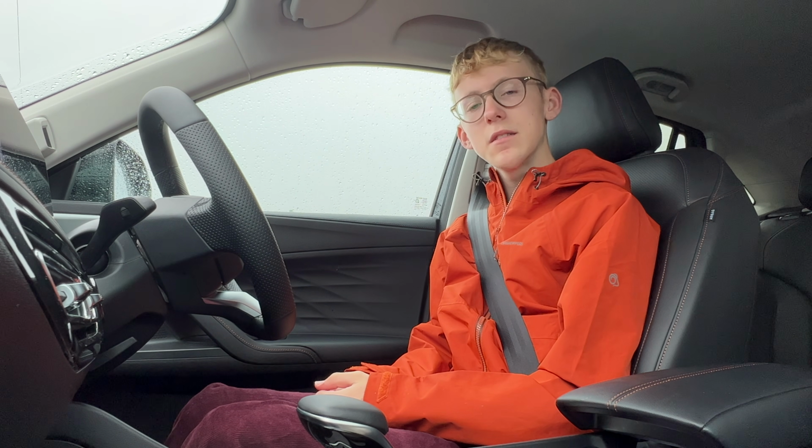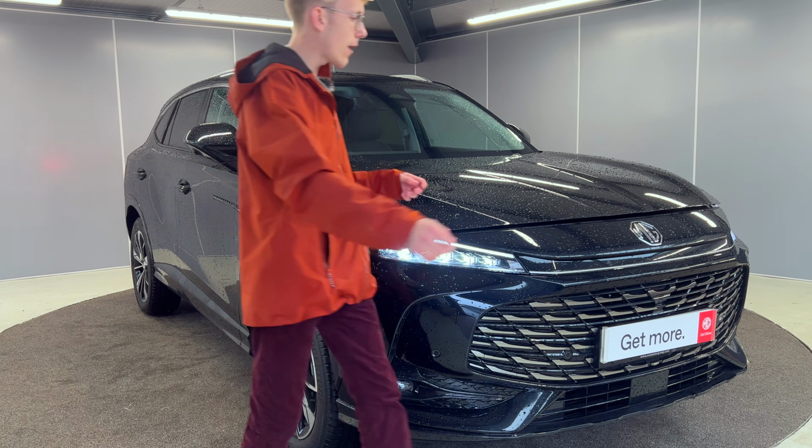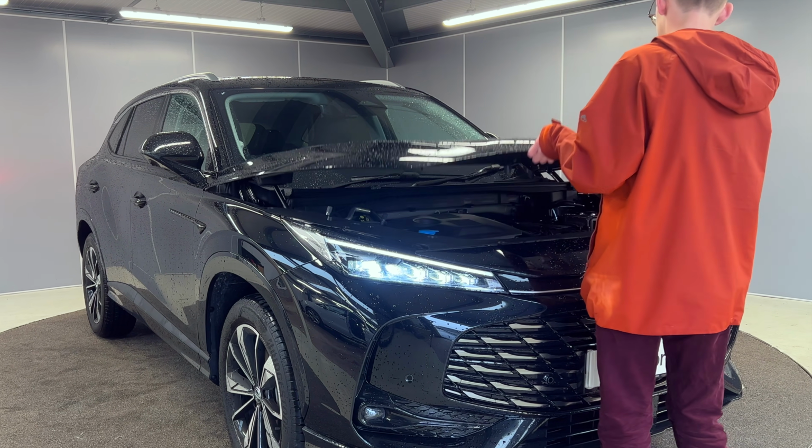I'd be interested to try the 6-speed manual transmission, and it's nice that you still have that as an option. Should be more engaging than the 7-speed dual clutch. So let's take a look under the bonnet and see what powers the new HS.